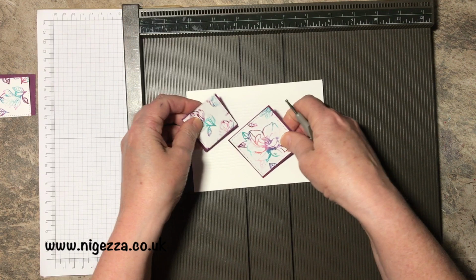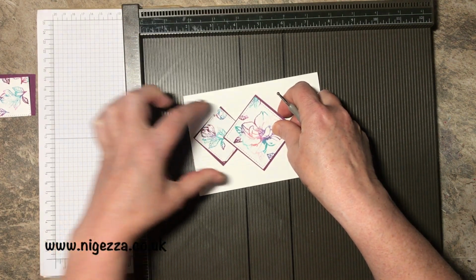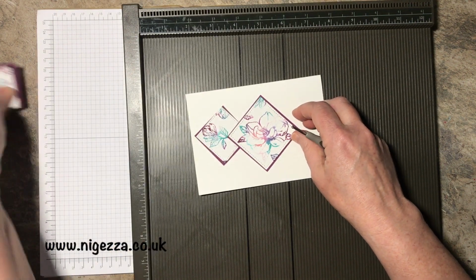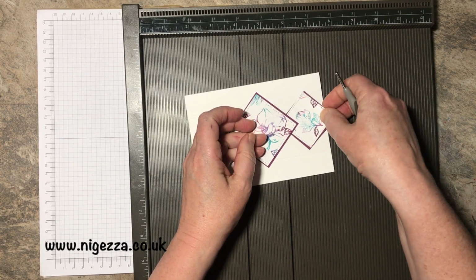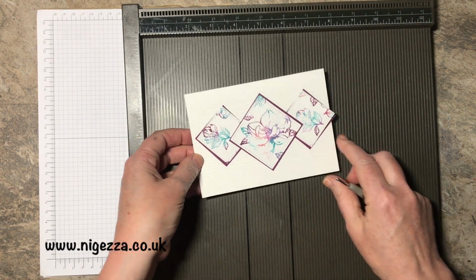What I really wanted was, I didn't want to fully emboss the card, I just wanted a little strip, and I may well be able to do that soon with some new embossing folders. Little bit of a spoiler there. There you go. So I think that would be lovely.